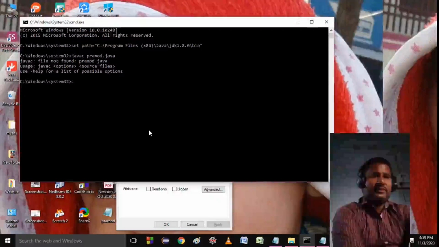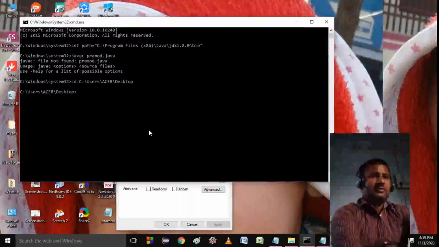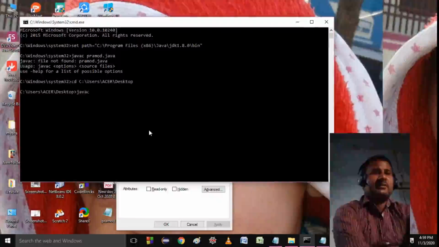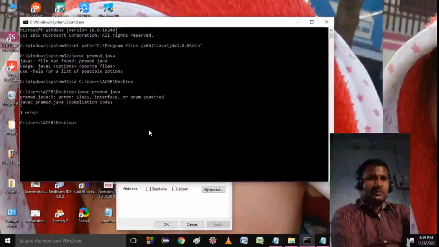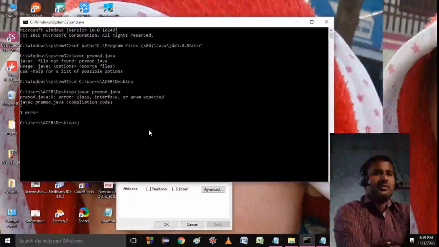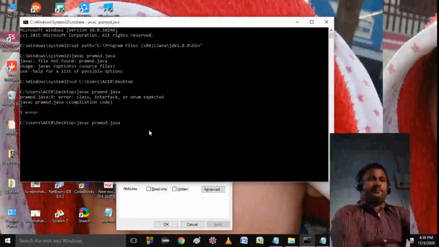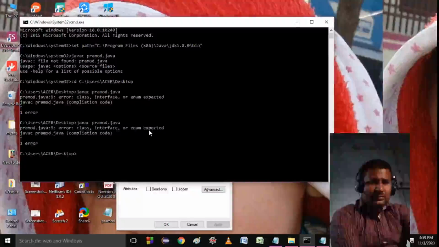So I write cd and the desktop path, then javac promote.java. Okay, the spelling is wrong. Javac promote.java: class, interface, enum expected.